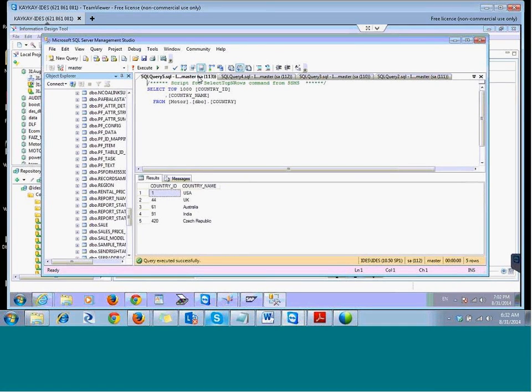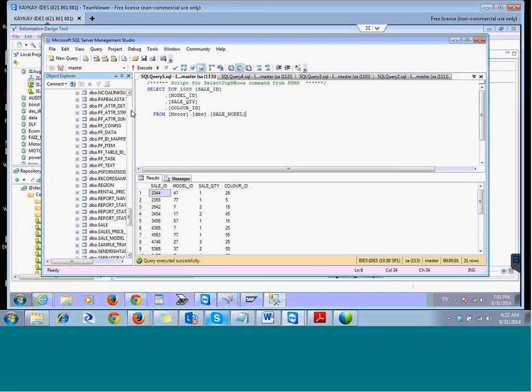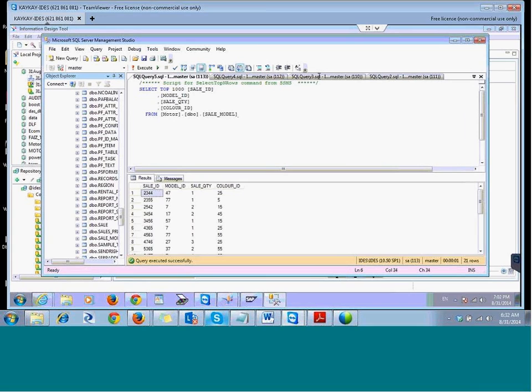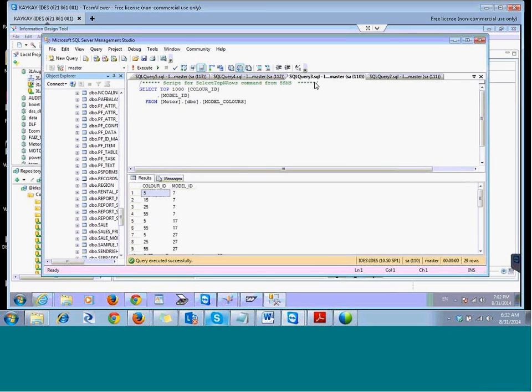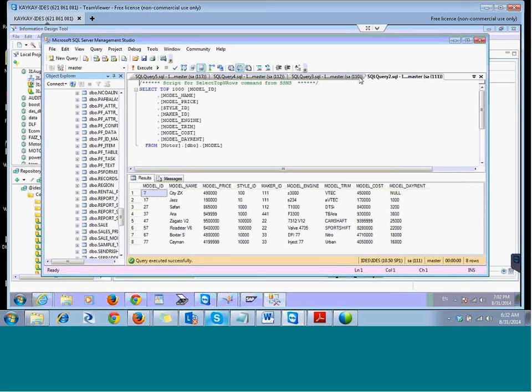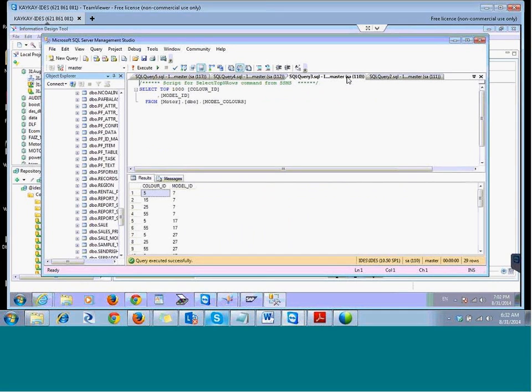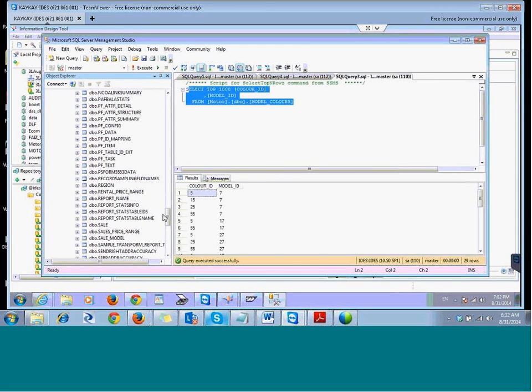Okay, so I was explaining the model and how it is arranged. Let's start with a very simple one, not a very complex one. Model ID. So we have the model table and we have the model colors table. And there is a color table also.